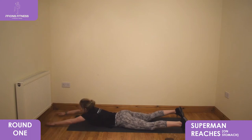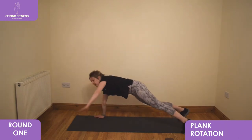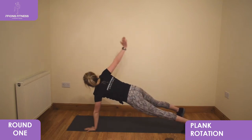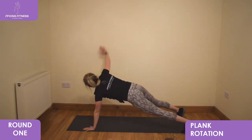In 4, 3, 2, 1. Back up, hold that plank position. Body still, rotate from the arms, bring it all the way out from side to side. Good. Deep breaths in, nice and steady. Big rotations round. Keep going then for the last 6.